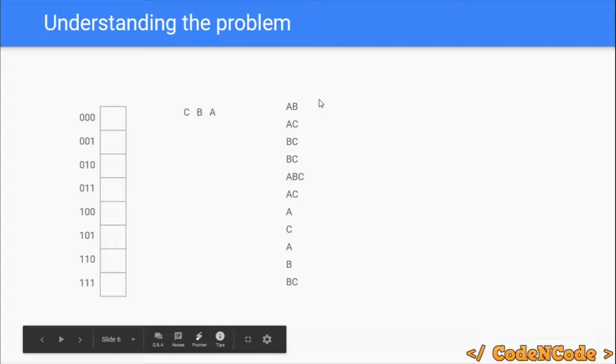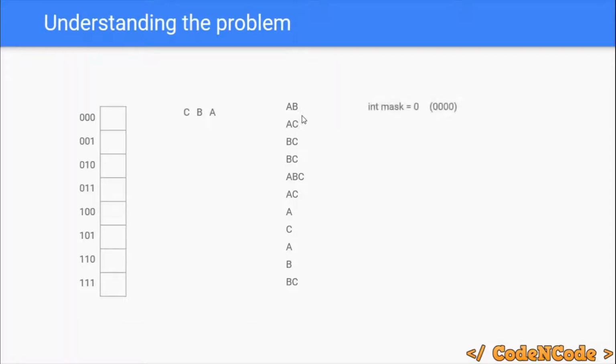Now we are going to process each string one by one, and each time when you process a string, you would initialize the mask to be 0. I'm representing the first 4 bits only, the rest 28 bits I'm not representing because those are of no use for us for now. So you initialize the mask to be 0, and then you start processing the characters of the string one by one. The first character is A. A indicates presence of the 0th bit, that is why you are going to set the 0th bit in the mask.